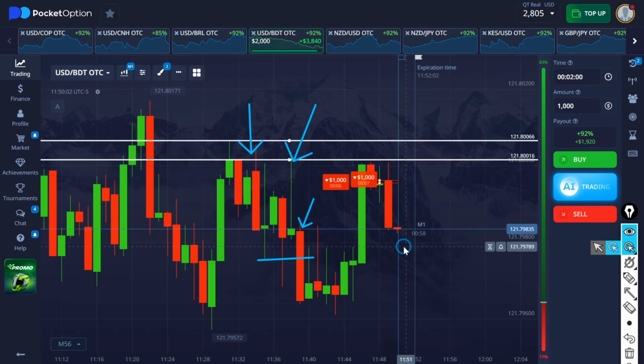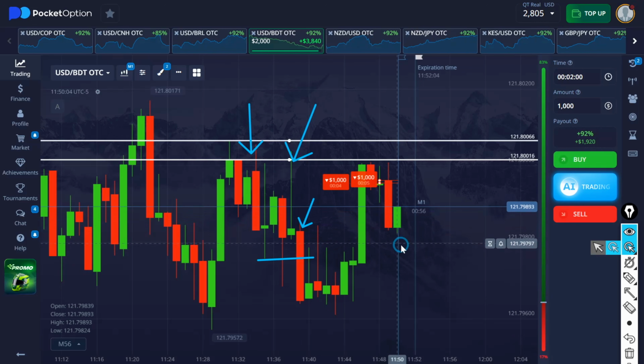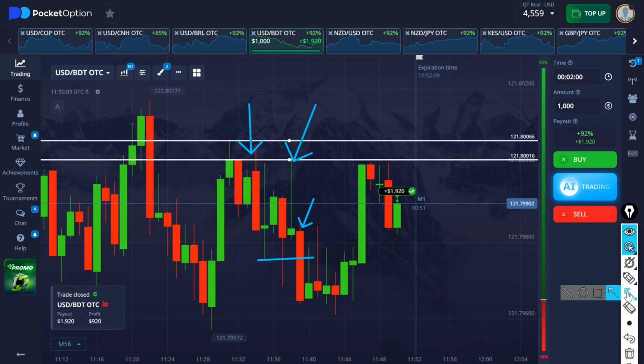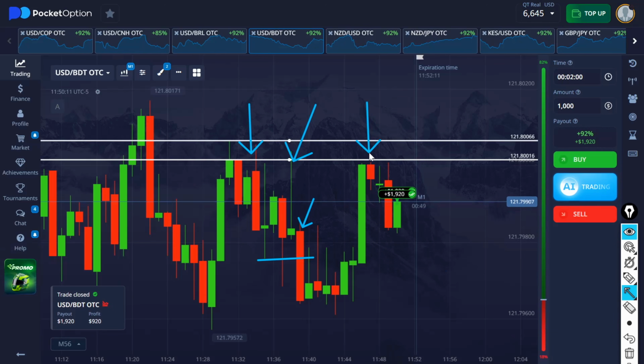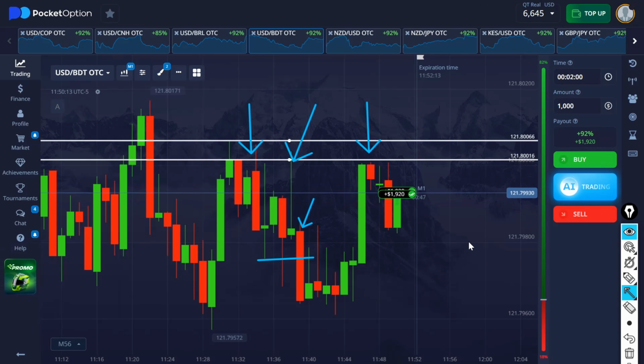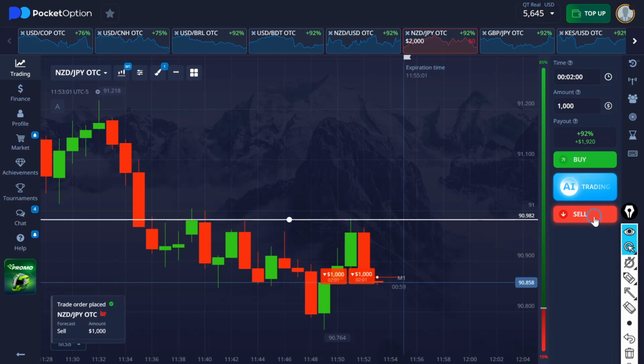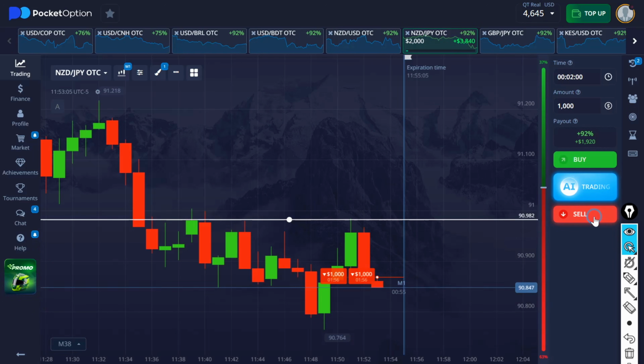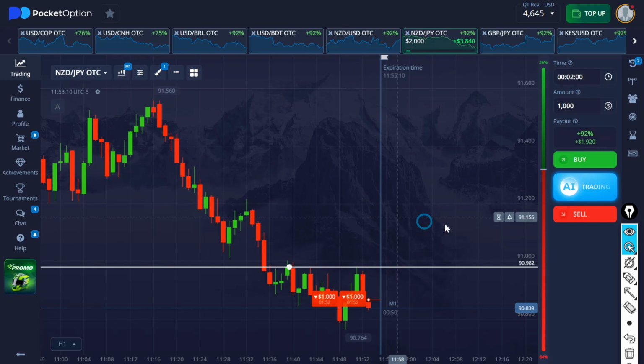Look at that trade, guys. That is so good. You see how clean the price just came down? Look at that. Oh, and the price came back up the third time, and look what happened. See that? That's so good. Oh my god, this entry is so good, guys. I'm in love with this trade.